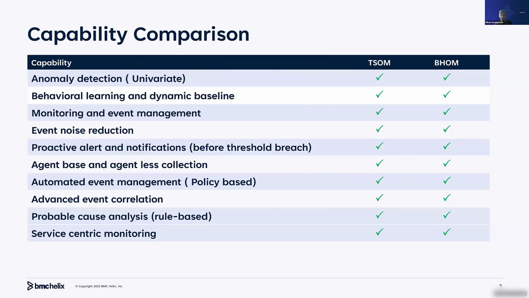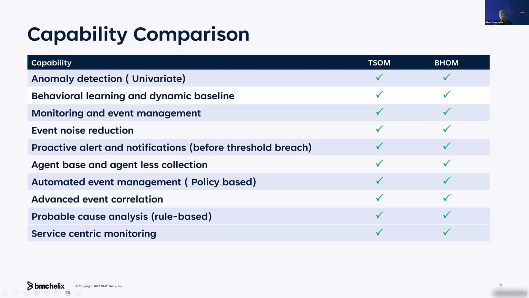Let's talk about the capability comparison. We are not taking out anything which was there in TSOM. You'll get almost all the features that you had in TSOM in BHOM, with some variation or workaround, and some are very straightforward. The anomaly detection, behavior learning, dynamic baseline, monitoring, event management, and the way event noise reduction used to happen, these all carry forward in the case of BHOM.